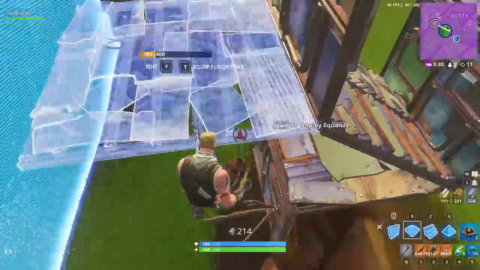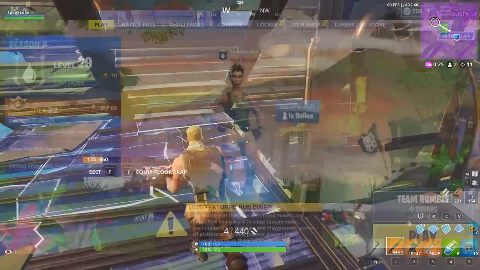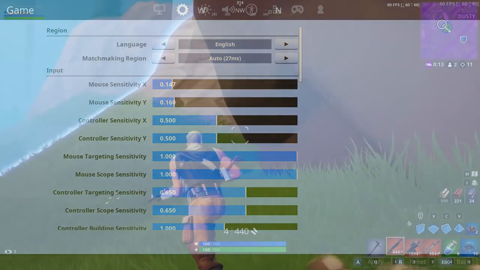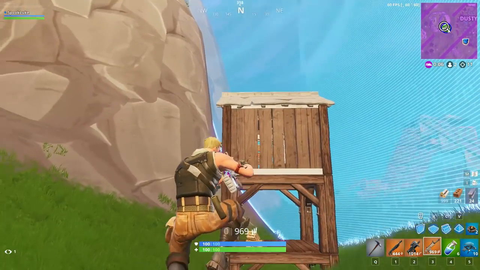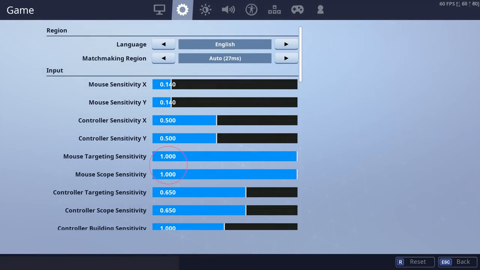So like I said, just be aware that what works for me may or may not work for you. When you go to the game tab in your settings, you'll see your X and Y sensitivities, your targeting sense, and then also your scope sense. In my opinion, I honestly think for the average player, keeping your sensitivity constant across the board is the best way to go. As you can see, I have my X and Y sensitivities equal, and when I am targeting with the shotgun, for example, or scoping with the sniper, that value of 1 means my sensitivity will be just the same as if I was or wasn't aiming down sights.